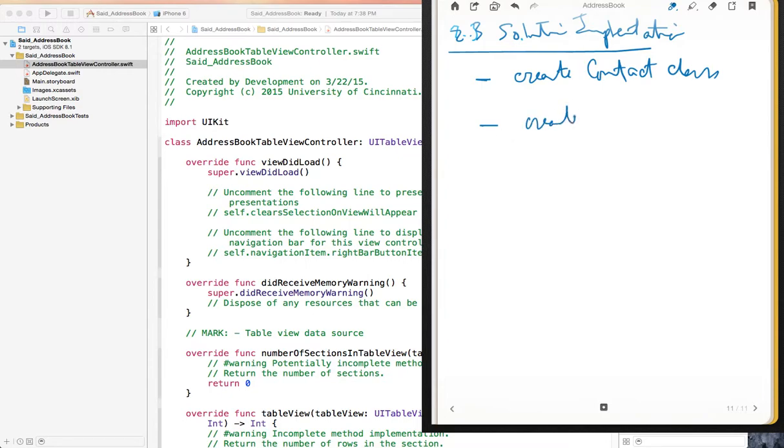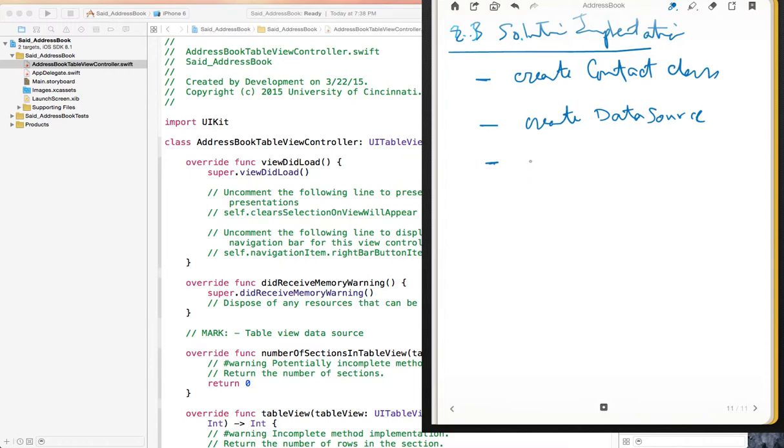Then we're going to create the DataSource class that will have 1 attribute for the mutable array, a function that gives us the count, and a function that gives us the contact at an index.